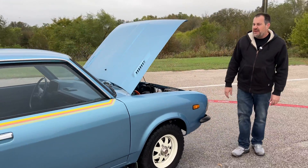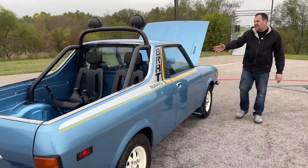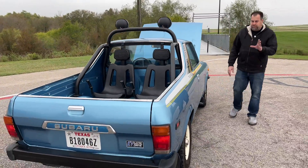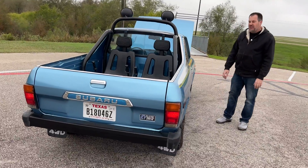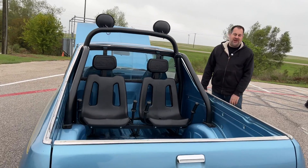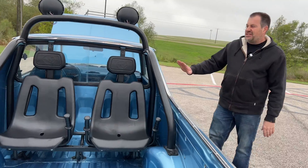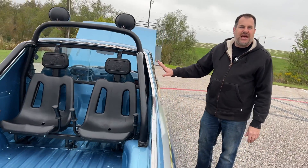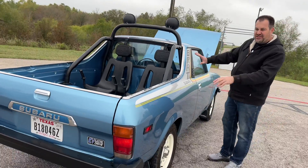So we tore the thing completely down — bolt to bolt, completely down. Pulled the entire drive chain out of it, suspension out of it, interior came out of it. Just completely down to a unibody shell on a lift. We stripped down the paint, did all the body work. It had slight rust in some areas we had to fix. Then this is actually a factory color, Miami Blue. We put that on there, and we got these stickers reproduced — these are the original style stickers.